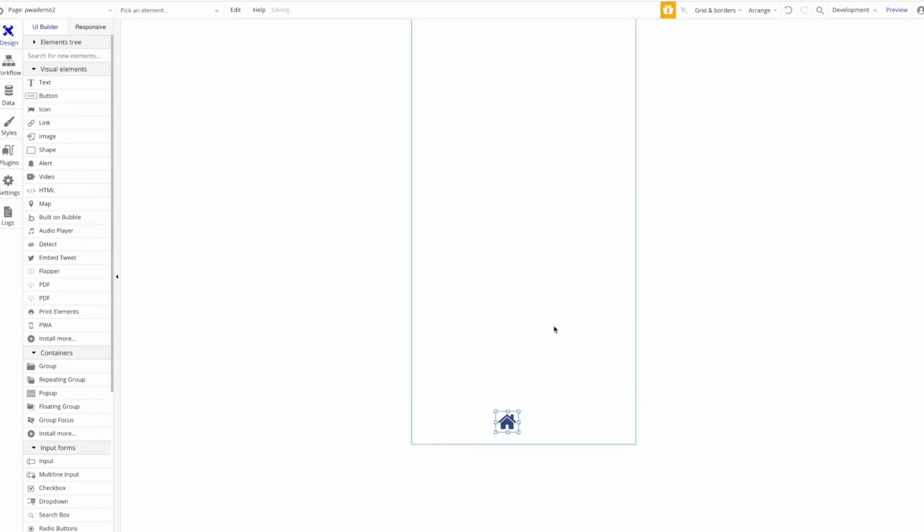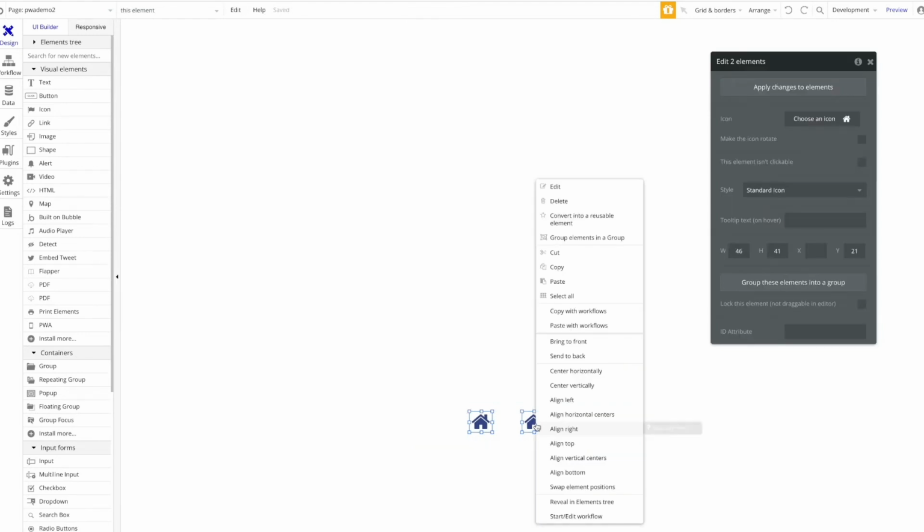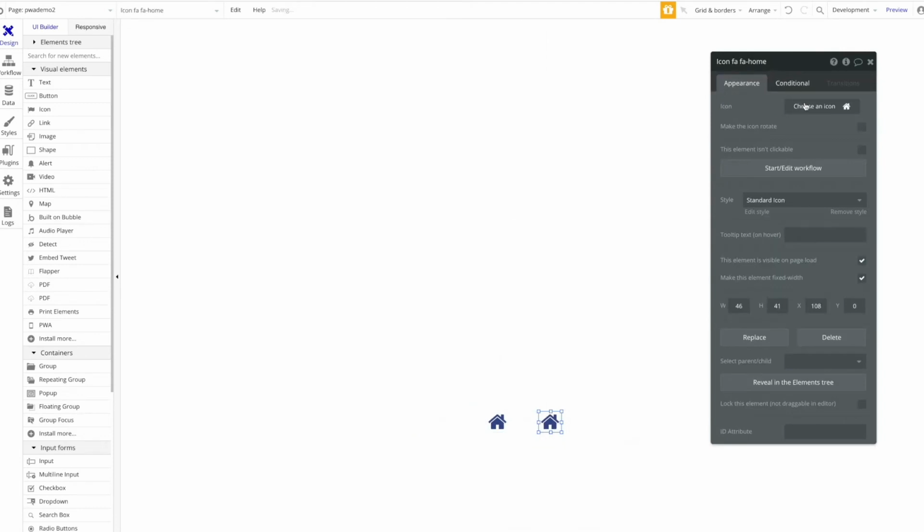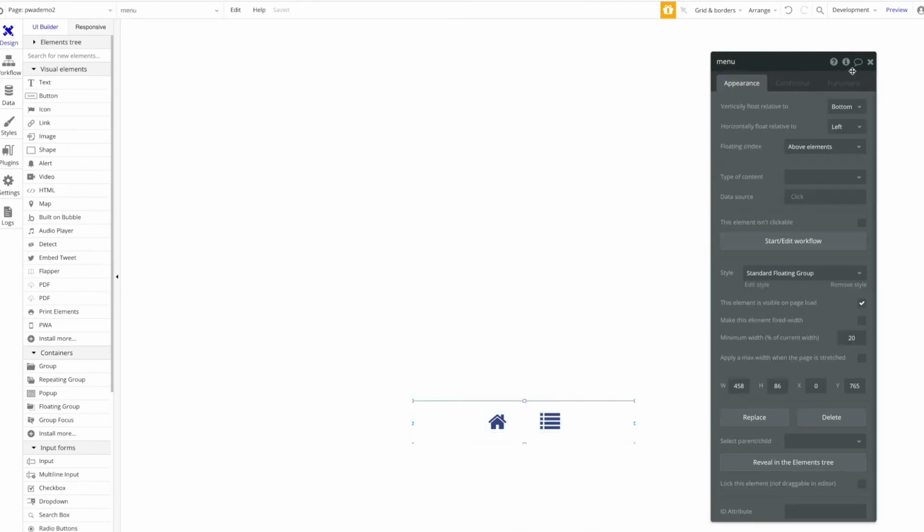Align horizontal centers, no. How should we do that? Or we just have to group them and then center the group. All right, and this is our list. And we can just simply say, okay, this floating group should have a custom state, and this custom state should be state. Okay, the state type should be text.